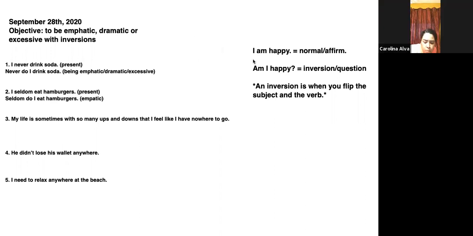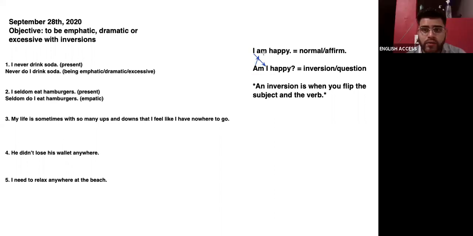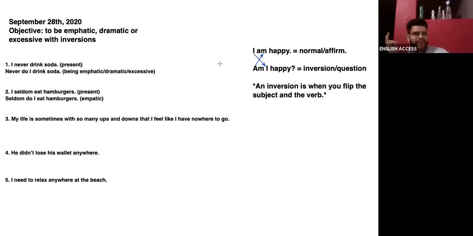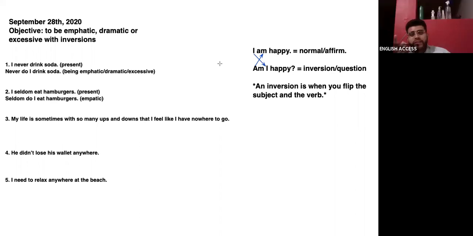So all questions are inversions. Yes, questions are inversions. We flip them. Now, obviously, when they're teaching you English, they're not saying, okay, guys, today we're going to learn inversion questions. No, that would be complicated and weird and confusing. But I'm just letting you know that it's possible. Whenever you make a question, it is an inversion. Now, in every question, it's not going to be just change the verb. That only works with the verb to be.